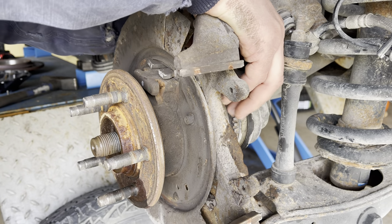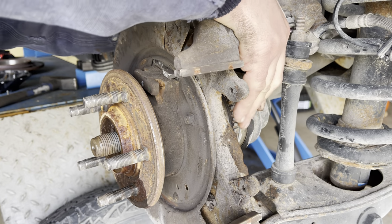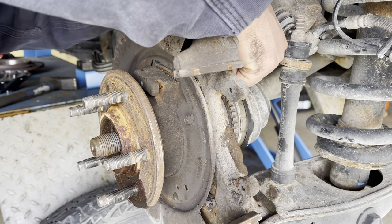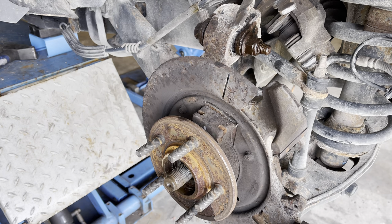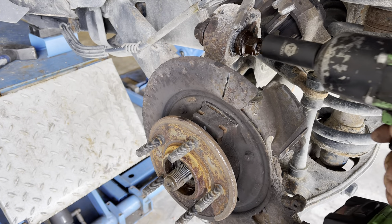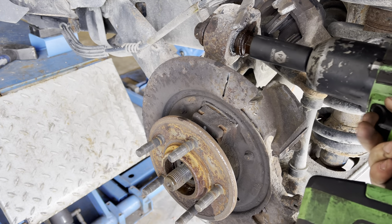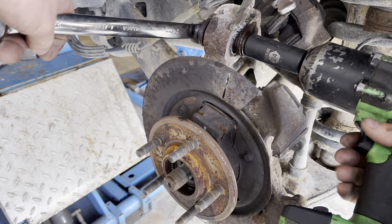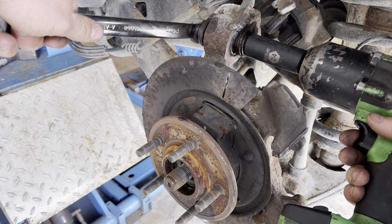Next, we're gonna remove the parking brake cable and the two arms that are attached to it. It just slides out just like so. We're gonna take this top spindle nut and bolt off right here. So I have a 24 millimeter socket on my impact here and a 24 millimeter wrench. We'll go ahead and rip this off.